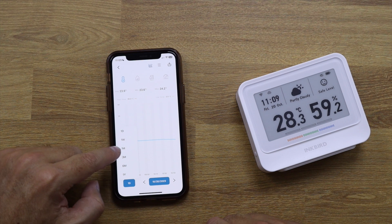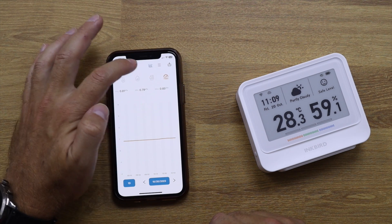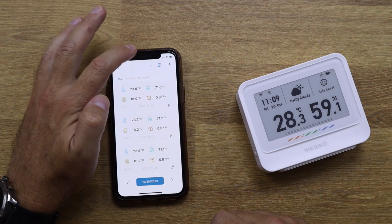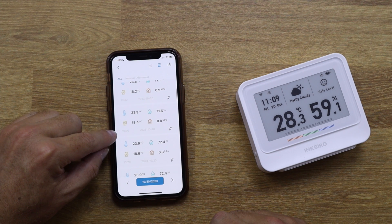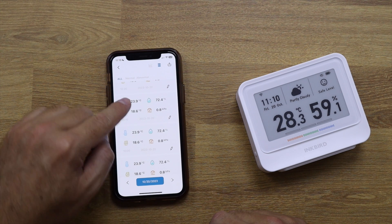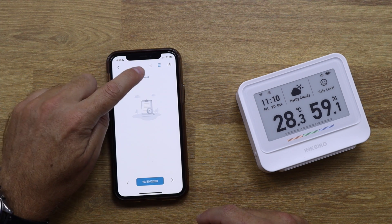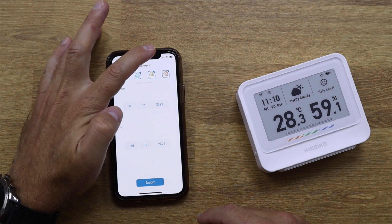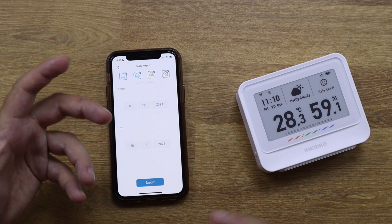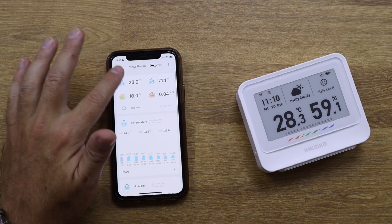Pressing 'more' shows a graphic, and I can change the time range from one day to one week, one month, three months, or up to one year. There's a shortcut to switch between temperature, humidity, dew point, and pressure. I can also view all results filtered by date with 10-minute interval changes, and it records normal or abnormal activity. There's also an option to share and export just one value or all of them — great for treating the data in Excel and generating a detailed report.